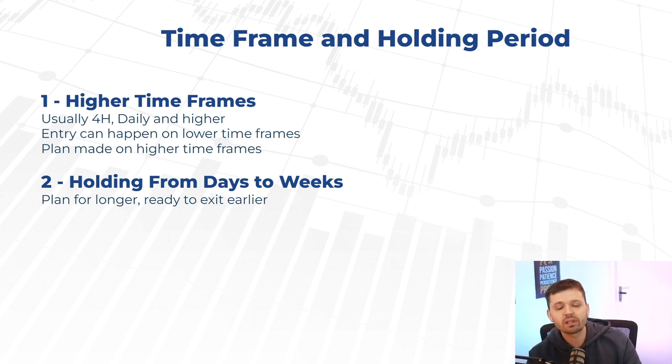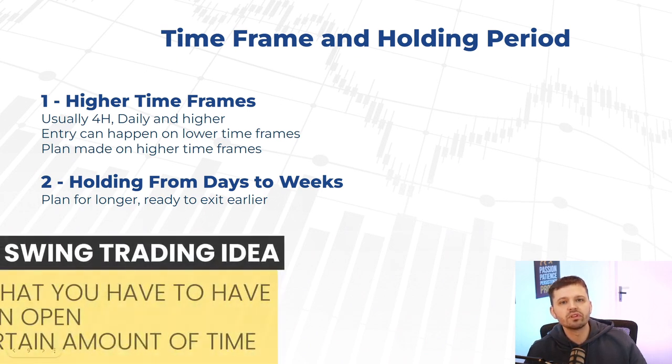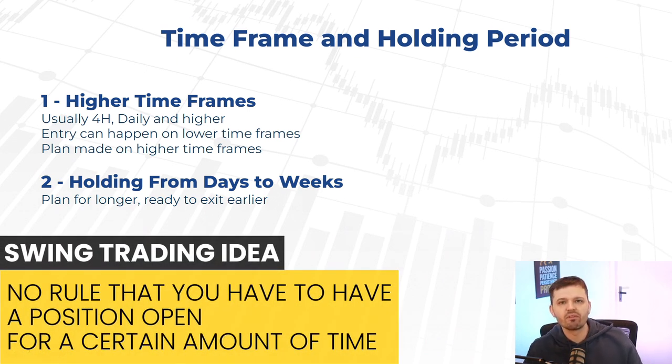And when you made the plan for the trade, you might look at the market and say, how long did it take for the market to move from point A to point B last time? And you look at the chart and you say, it took 6 days. And because of the major news event, this time it only took 1 day. So there's no rule that says you have to have a position open for a certain amount of time.